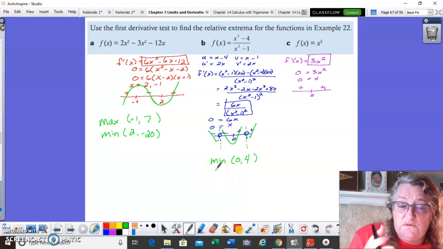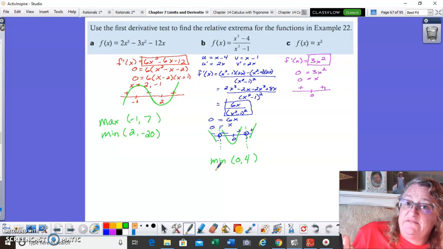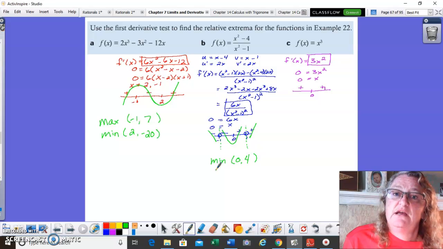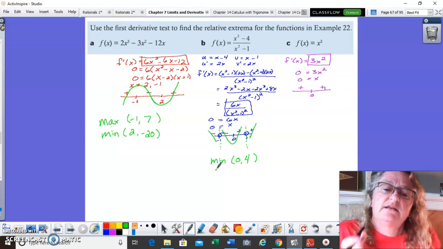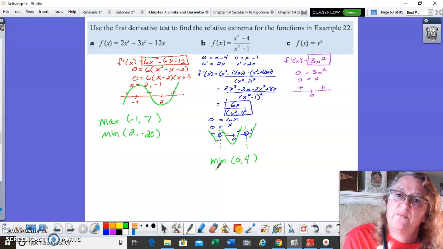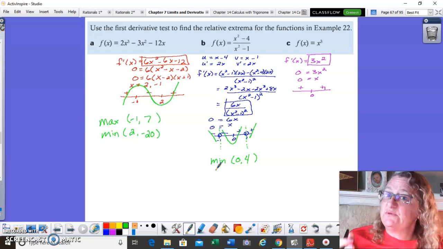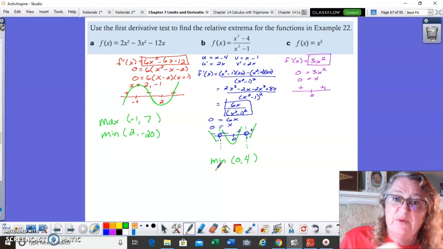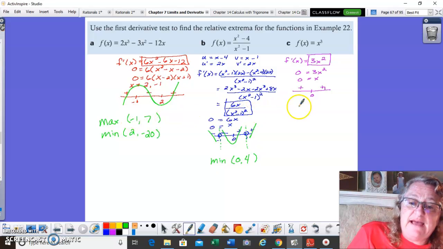One of the things this can be used for is, way back when we were doing quadratics, a lot of times you were asked to find the vertex of the parabola, and you had to go through completing the square. Or you had to find the x-intercepts and find the point between them, or do all of that kind of stuff. This is another way you could find the vertex of a parabola, because you'd be looking for its minimum or its maximum. And that would happen when the slope would equal 0. And you could tell whether it was a minimum or maximum by whether it went from positive to negative or negative to positive. Okay? So our last one here says that we went from positive to positive.